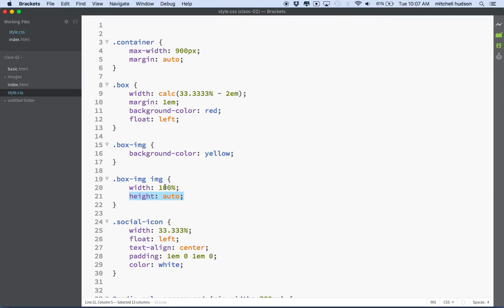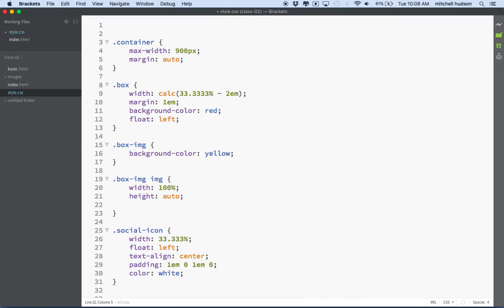By putting the height auto here, the height will keep proportion with the width. If we set the width, then it's possible the height might not change, and the height and width would be out of proportion. So by doing height auto, it's going to keep them the same ratio.